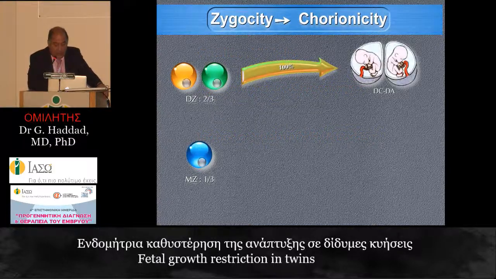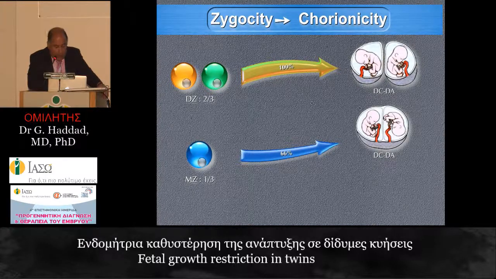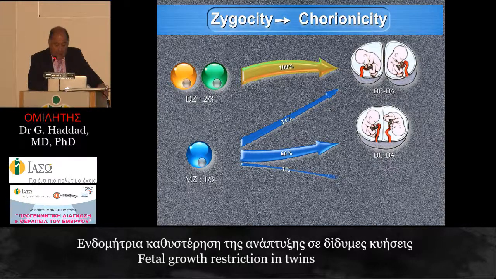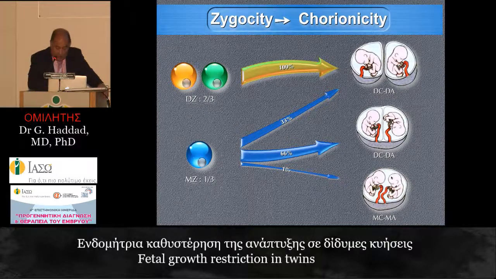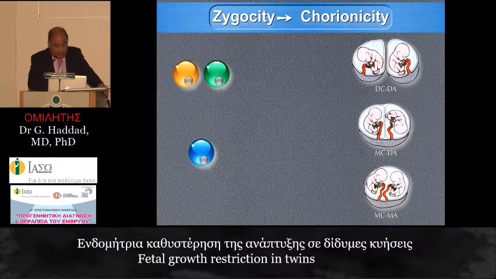So just to have a quick thing about twins, if you have dizygote, it means that you have 2 ovocytes and 2 spermatozoids. You have in 100% a di-di, it's dichorionic, diamniotic. If you have monozygote, it means one ovocyte and 1 spermatozoid, you have 66% of mono-di, it's not di-di, mono-di, and 30% of di-di. And you have 1% of mono-mono. There's an error, it's mono-di.